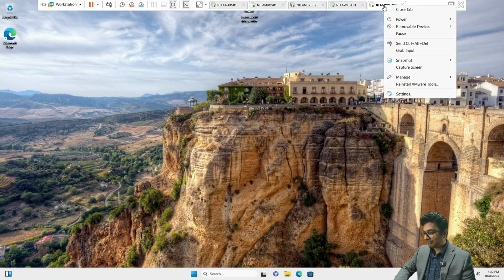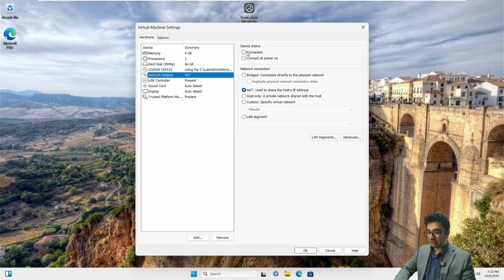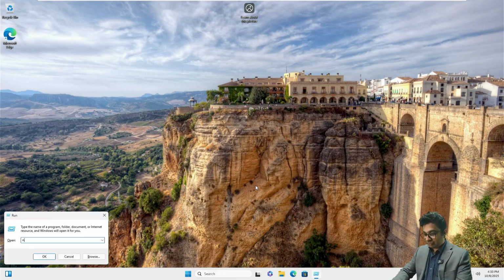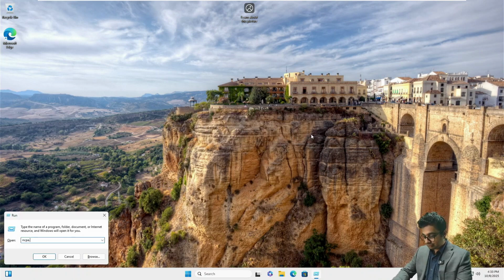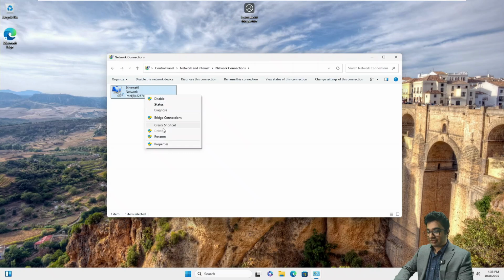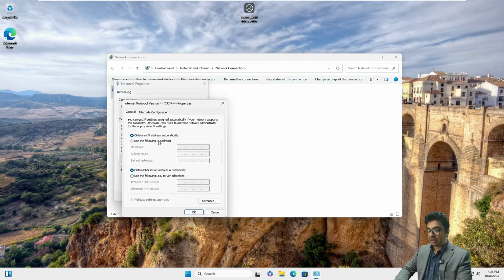All right, so one thing, and this is one of the things that I always do when I'm installing a new machine, I turn off my NAT adapter, because I disconnect it altogether, because I don't want to download updates and do anything. So as soon as it comes up online, all I need to do now is just change the IP address, and that way I can prevent any updates from being installed. Now you might be thinking, why do you want to prevent updates?